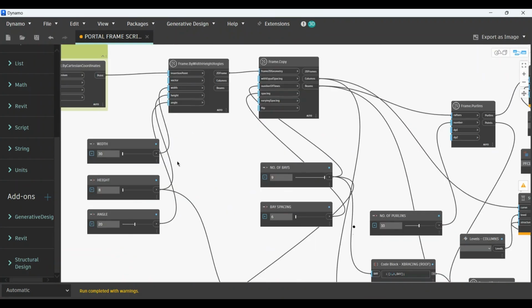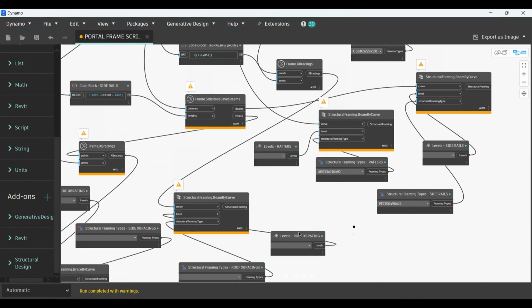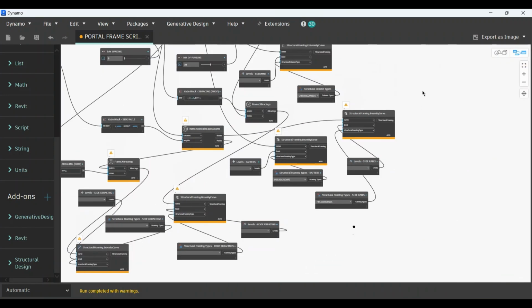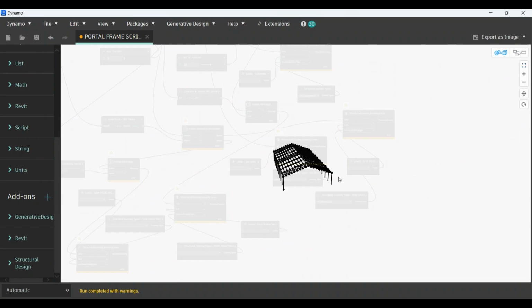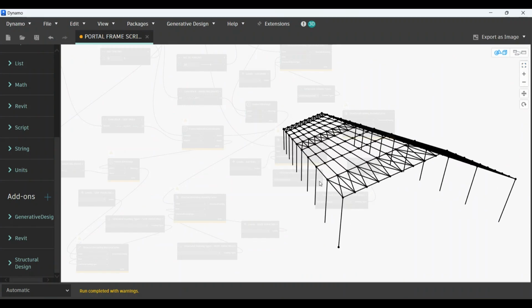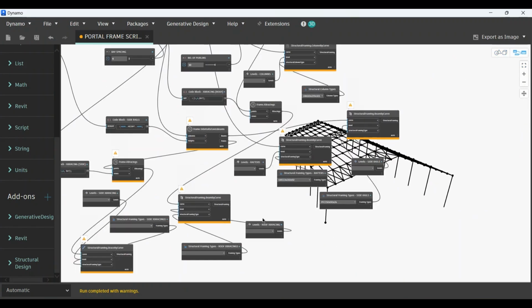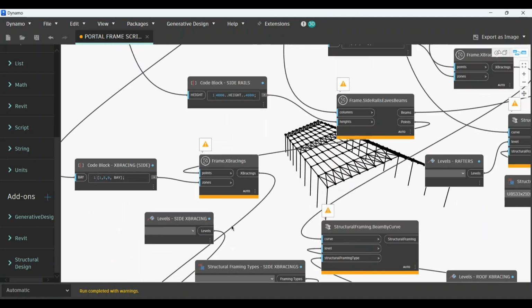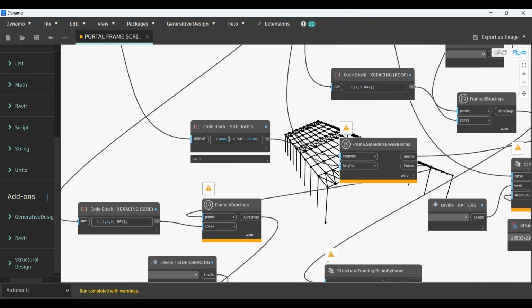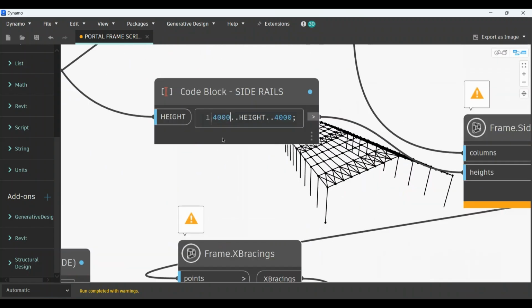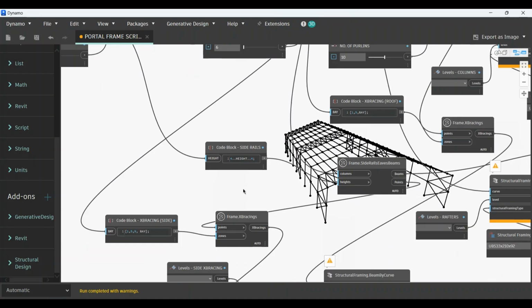And what else should we refine in terms of our parameters? What else should we refine? Let's see. So this is going to be for our side rails, it's gonna be 4 instead of 4,000.